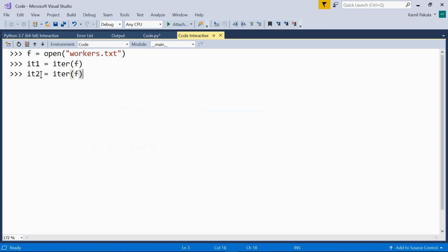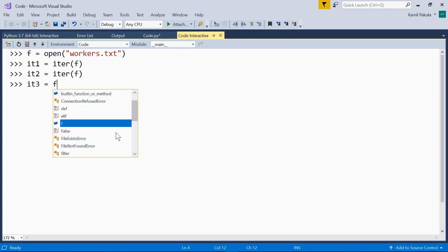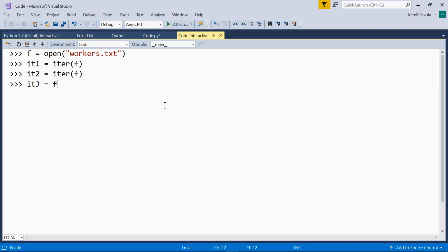Well, actually, files are iterators themselves, so we can use them as iterators. So, for example, it3 equals file. And now let's use the iterators to see whether they are independent or not.